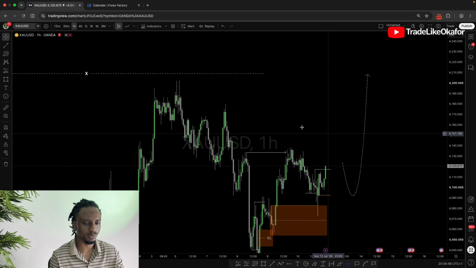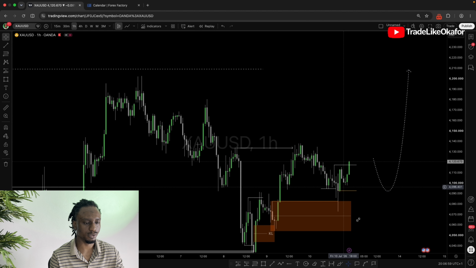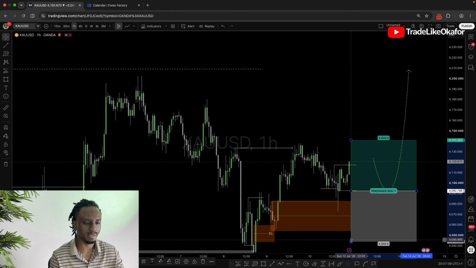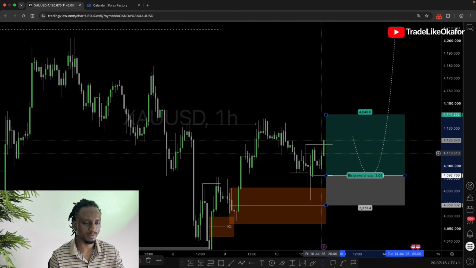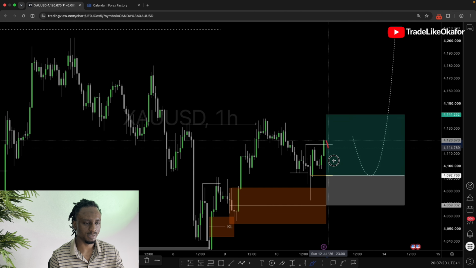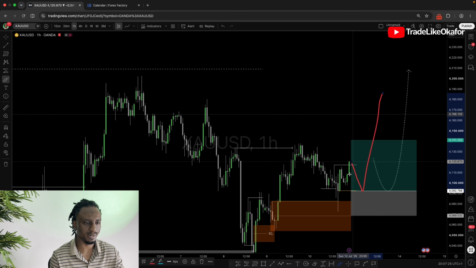Now on 1 hour, this is what I have. You can see the other block that was mitigated, and now after that other block was mitigated, another shift in market structure occurred. Right now, paying attention to this, all I'm seeing is this low as a liquidity, so I'm expecting markets to come back to it again and then mitigate this same low right here. I'm going to put my stop loss here, and then I'm expecting markets to come back, mitigate here, and then start the buy right there.